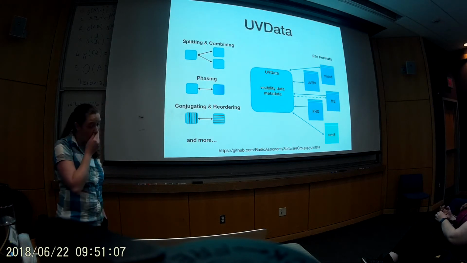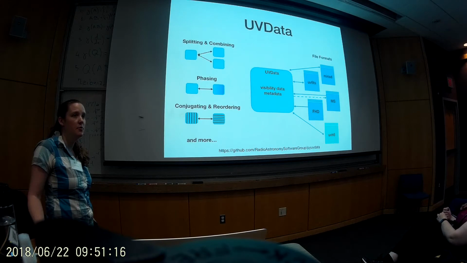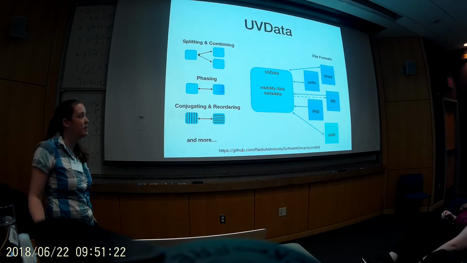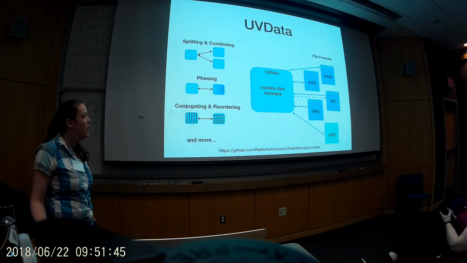So what is Pyuvdata? The main class of Pyuvdata is called UVData. It's a container that holds visibility data and metadata. Notably, it is a separate container. It is not contained in the file format, but it reads and writes most of the standard file formats in the literature. This dashed line on writing to measurement sets is because it's in process. And we've also defined a new file format because, of course, we need one more, called UVH5, which has been adopted for HERA. It's an HDF5-based file format, and it really enables some nice functionality in terms of partial reading and writing for large data sets. We also have partial reads on a number of these other file types.